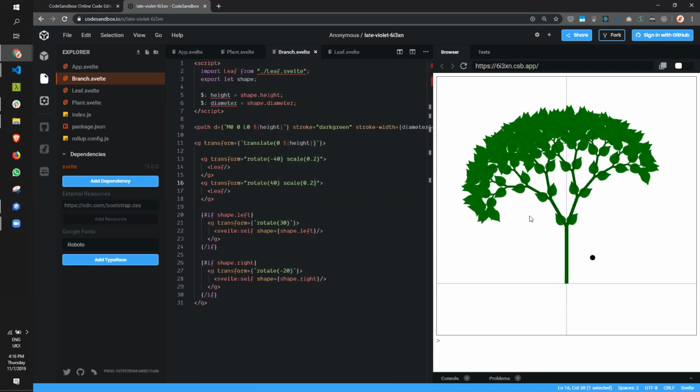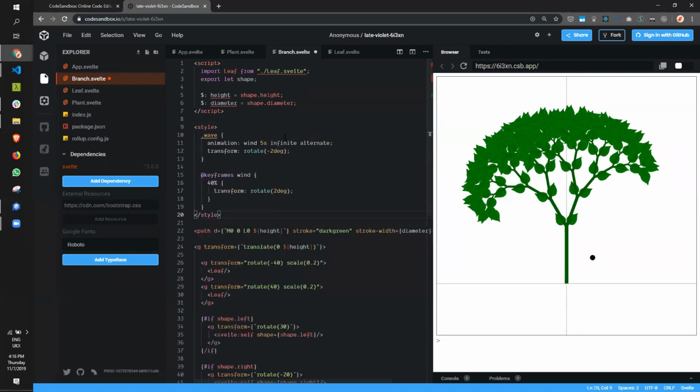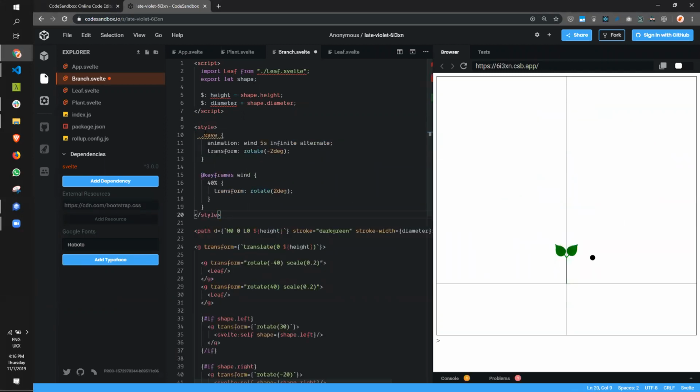And one thing that we can do, for example, is let me grab an animation directly here. Let's put a style tag, and in the style tag we have this wave class that is defining an animation that is the wind, let's say 5 seconds.